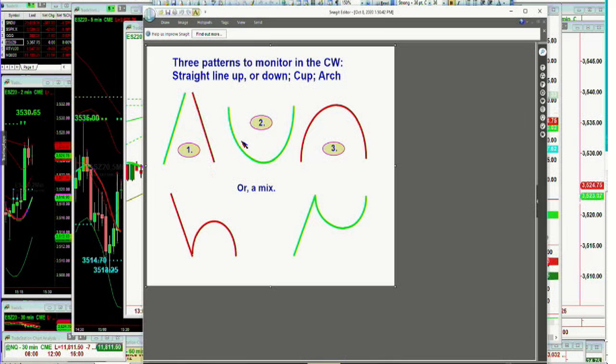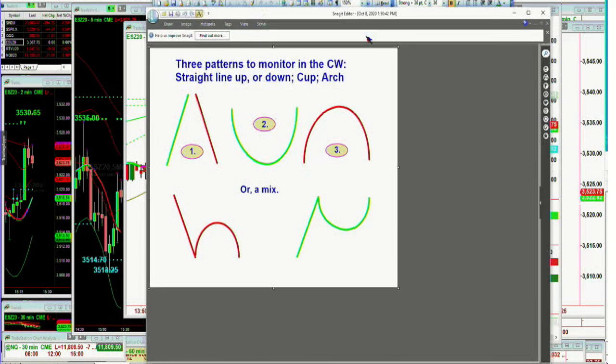So that's one straight line, a cup formation, and an arch formation. And then you can get a mix of a straight line down, and then it curves over. Usually I talk about these peaks, usually at the first or second peak, it starts rolling over. We saw that all day. I'll show that to you in a minute. You take out the left side low, and you can keep going down. And on the right is very positive. You take out that left side high and make a cup, take it out. That's very positive. You can see basically three patterns we're looking at.